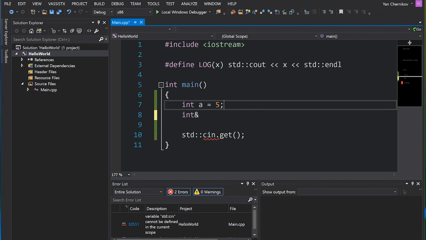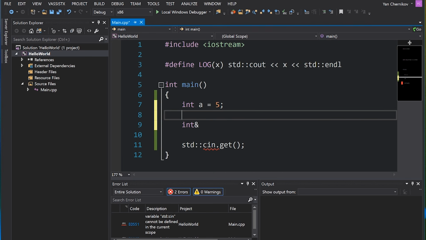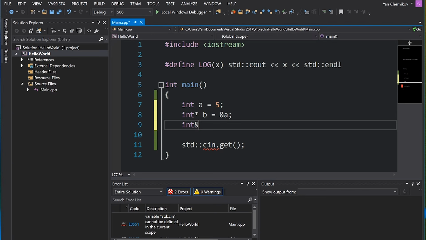In the previous video about pointers, we learned that if we create a pointer, we can use the ampersand operator here to actually take the memory address of an existing variable. It's different here because the ampersand is actually part of the type. You can see it's not actually next to an existing variable. It's part of the type, so just note that difference, because with a lot of people, as soon as you see an ampersand, they think, oh, it's a reference, or oh, it's definitely an address of. It's kind of depending on context here. So in this case, because it's next to the type, it's a reference.